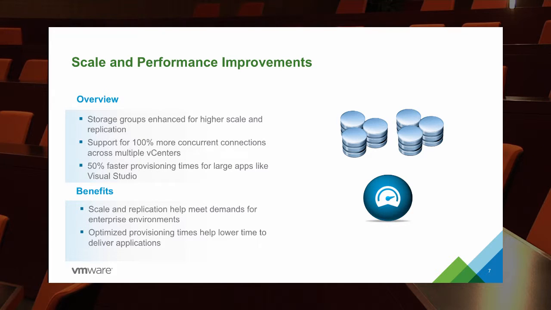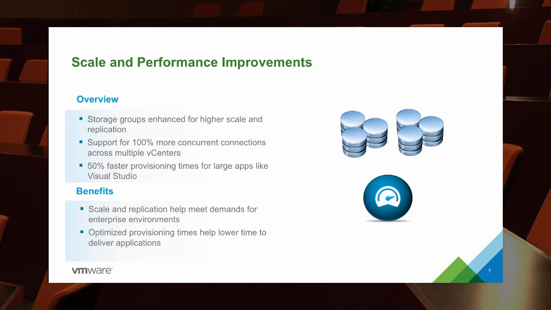Inside of this space and looking at the administrative focus for AppVolumes 2.10, we also have some scale and performance improvements. Storage groups now enhanced for higher scale and replication. We can now support 100% more concurrent connections across multiple vCenters and approximately 50% faster provisioning time for large apps like Visual Studio.